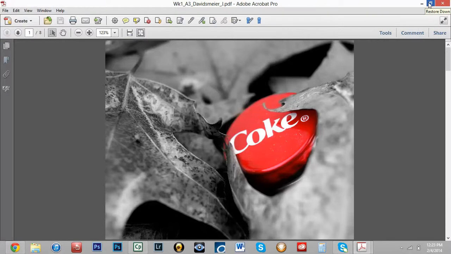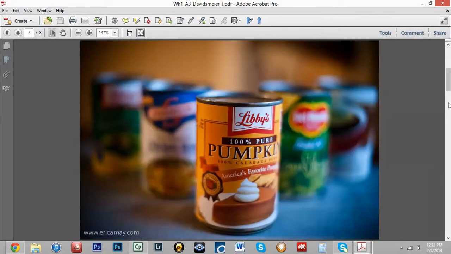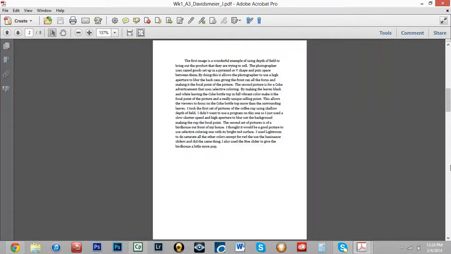All right, definitely selective desaturation there, right? I feel like I've seen this. I don't know if I've seen this ad. It looks familiar to me, or maybe it's just something that you see them do. But I like that. That's pretty effective. And that is definitely shallow depth of field. Erica May, I don't know who that is, but nice. I dig that. I like the way these kind of go into the background there. So very cool examples that you found.